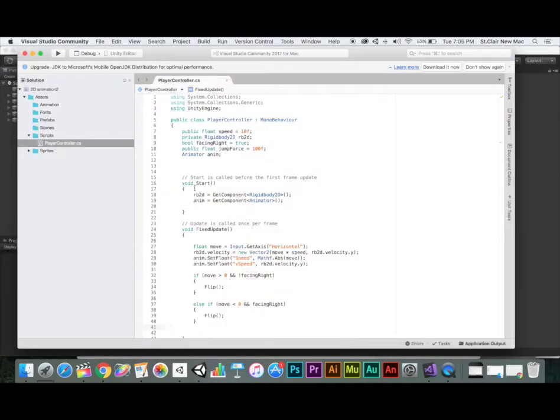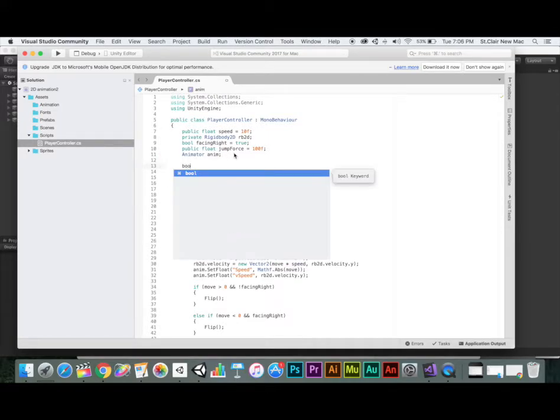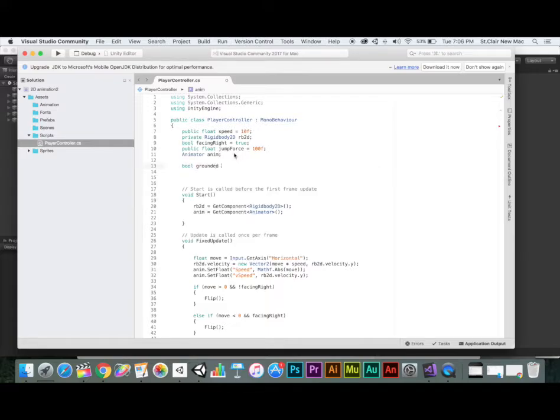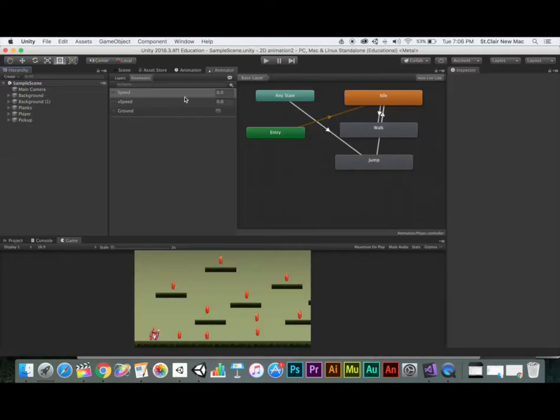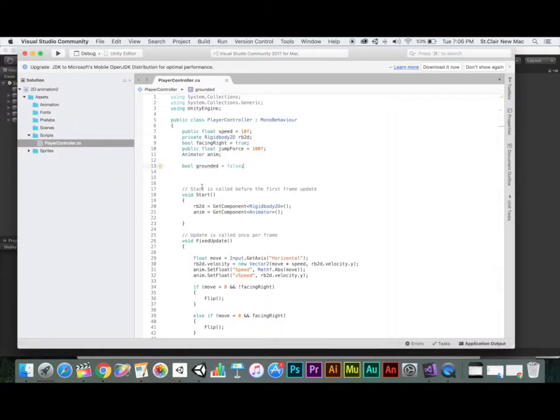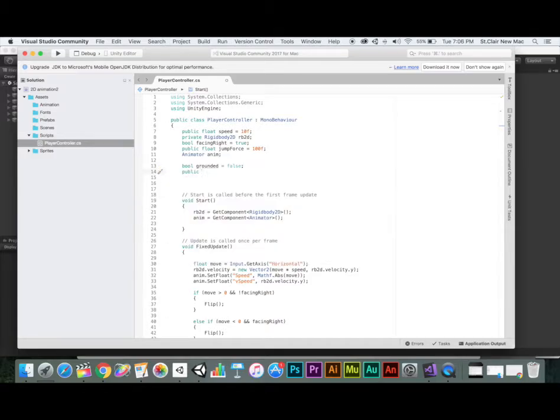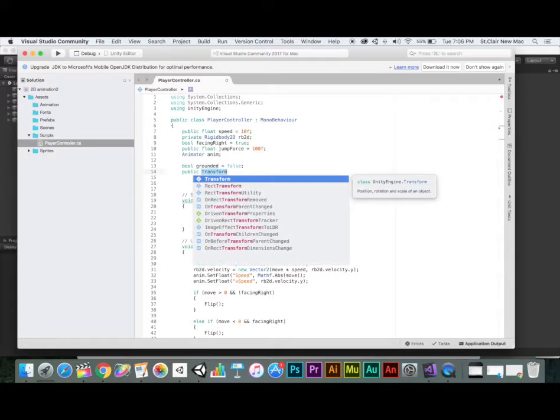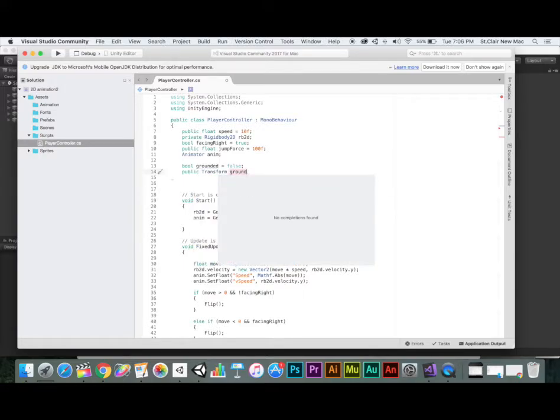So coming into this next step, starting working with our ground, we're going to tell it to identify a couple things for us. The first thing I need to do in my scripting is to talk about what my ground is. So I'm going to tell it to do the bool grounded equals false. Remember, we created that bool back when we did our animator here. So now we're actually going to reference it here in our script. And I want to use that bool when I'm using my public transform of an object I'm going to create here, and it's going to be my ground check object.